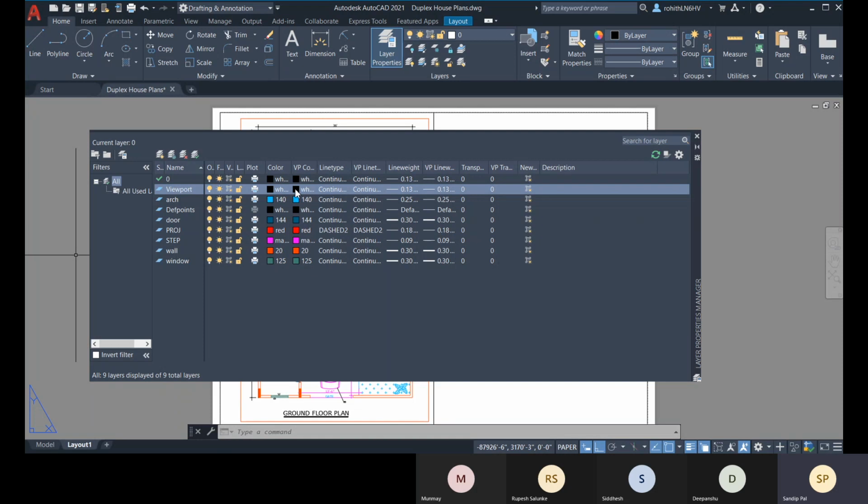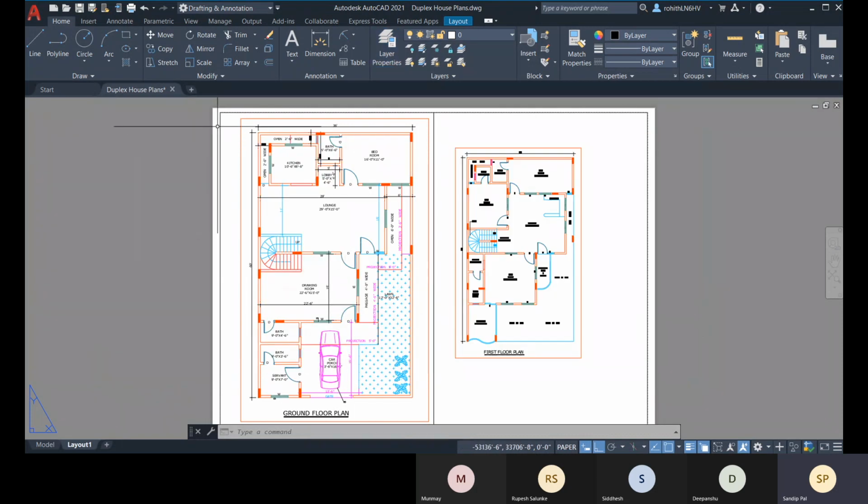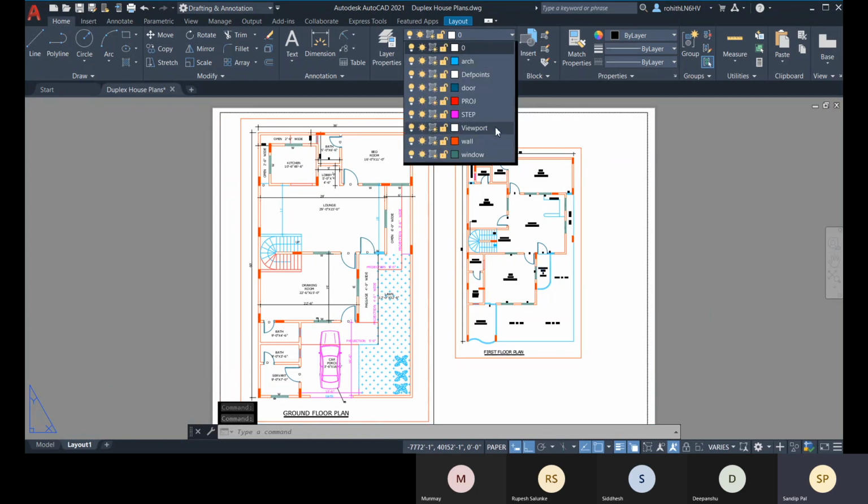And here you have this option plot. So with the help of this layer, you can control the plot. Here you see that one red mark is there for this plot, so it will not be printed. So you just have to select and assign it to the viewport layer.